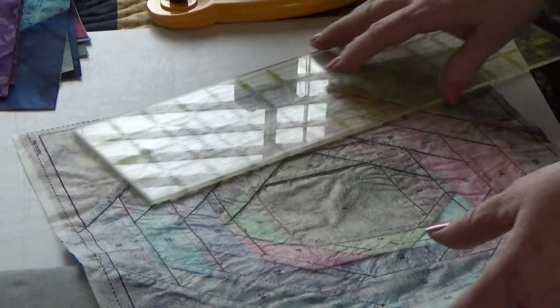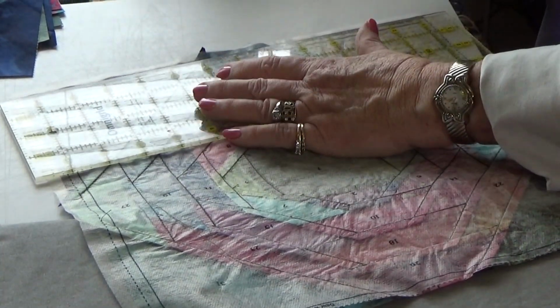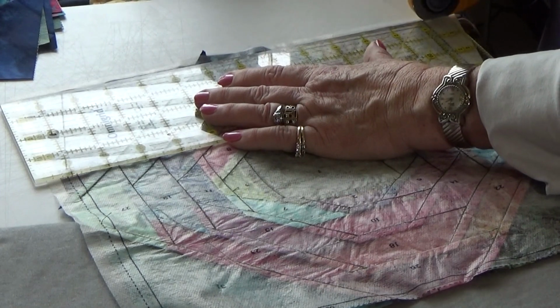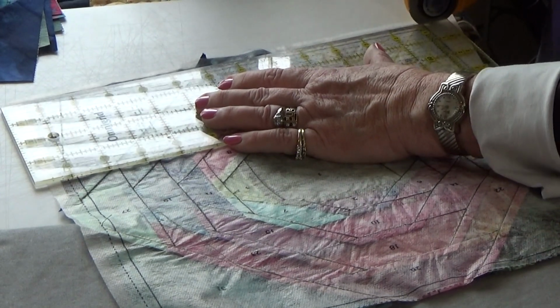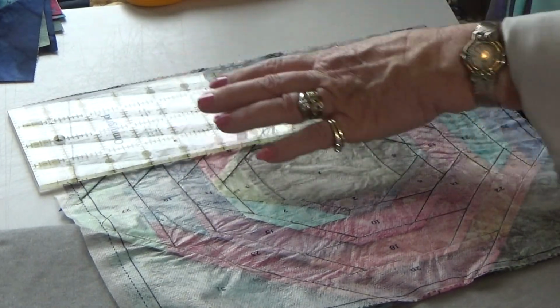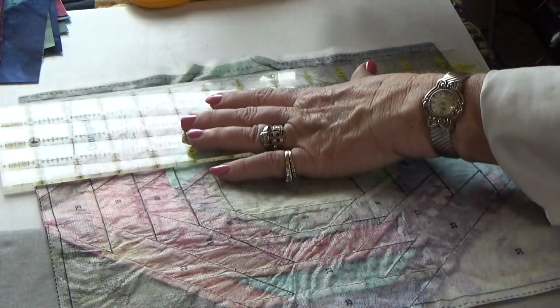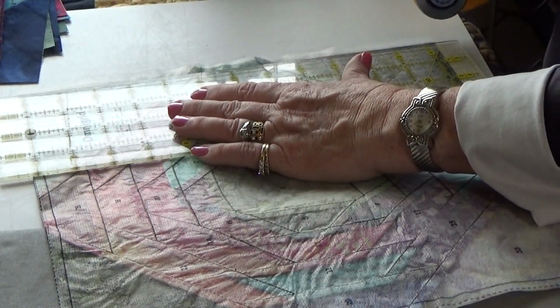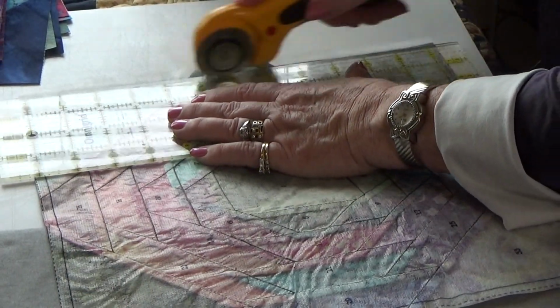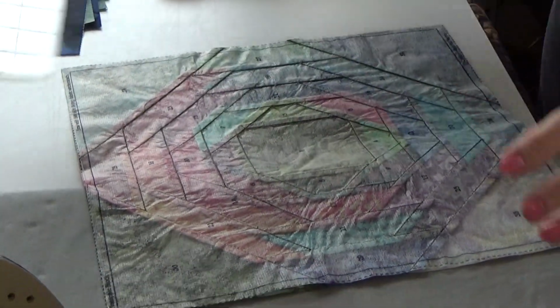You'll trim it the same way every time, so you'll always end up with the same 1/4 of an inch seam allowance. So when you sew them together, the raw edge will meet and the seam line should match up with the piece on the other side. So there you have a completed block.